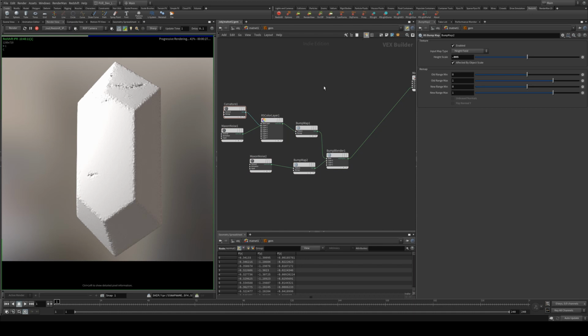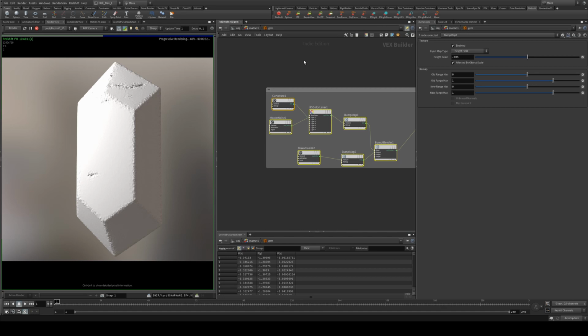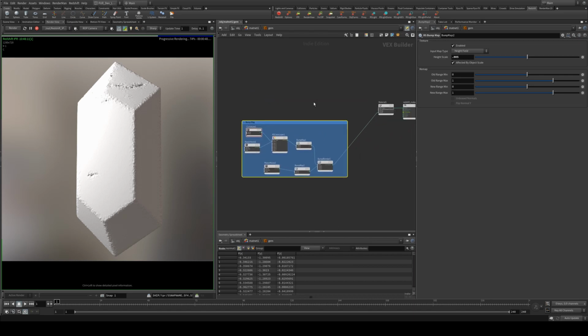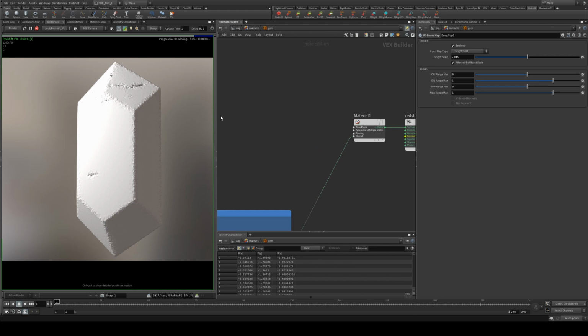So I'm just going to group those into a nice little organized square and call this bump map. And I'll just change it to be blue, C to bring up your color, just in case you didn't know. Now we're going to be using a gradient to create a mask a couple of times here, so we can have a sort of dense and rough surface at the bottom and gradient it out towards the top where it's refracting more light and is more translucent.